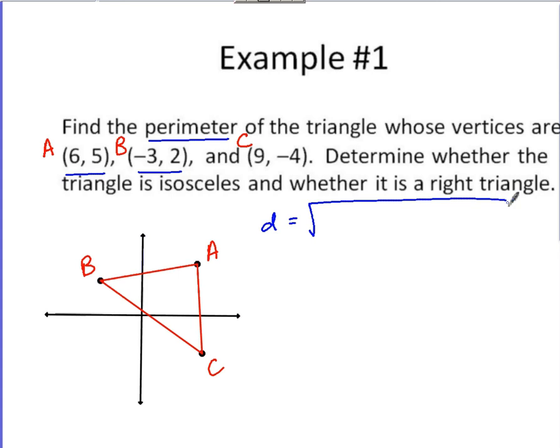So say I subtract from second point here, B, to first point there, A. Take my x's, negative 3 minus 6. Square that. Same order for my y's. Take 2, subtract 5. Square that. That'll give me the distance for side AB. Calculating this out. Now, let's see, this is going to be 9 squared, or negative 9 squared, so that's going to be 81. And this is going to be negative 3 squared, which will be 9. Take 81 and 9, add together, we're going to get the square root of 90.